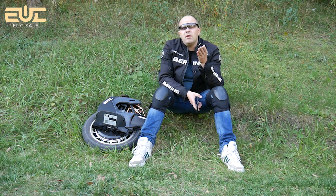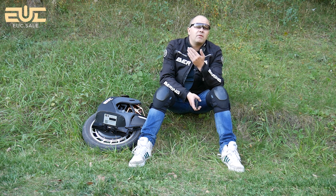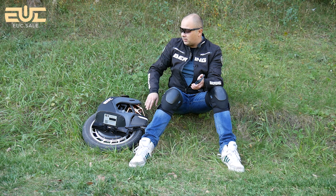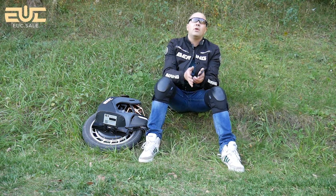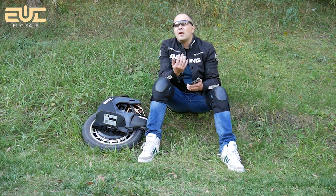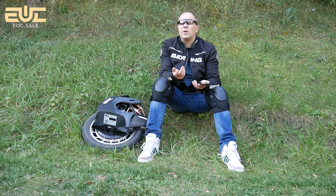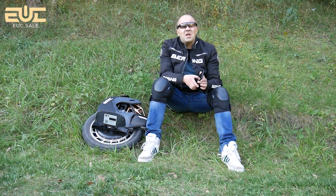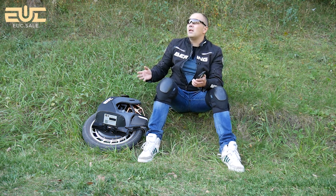So maybe if KINGSONG makes upgrades and the engineers find solutions to fix the suspension to work much more smoothly, maybe yes, this wheel has potential. I don't say that the S18 is a bad wheel. It is not a bad wheel. It is a very interesting wheel, but it is not completed. This wheel has potential, but is not completed.